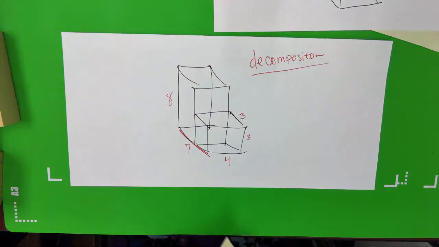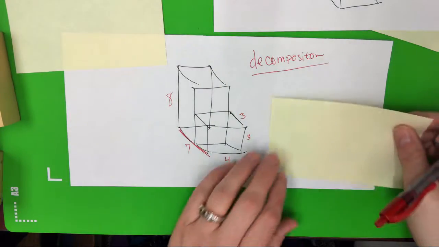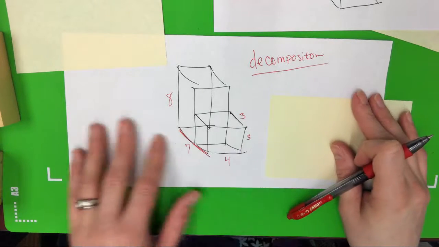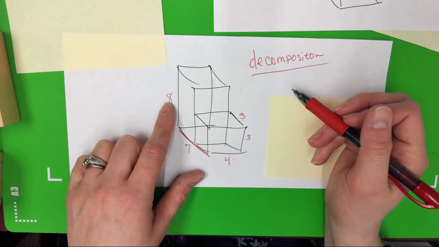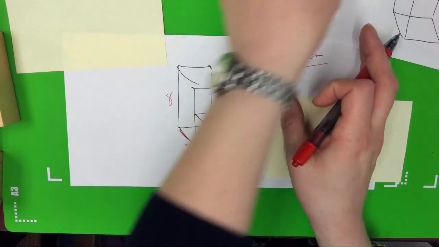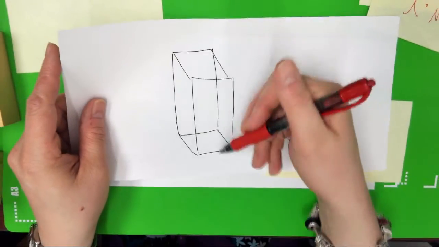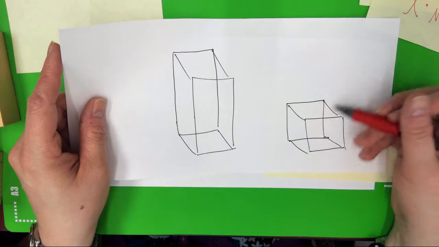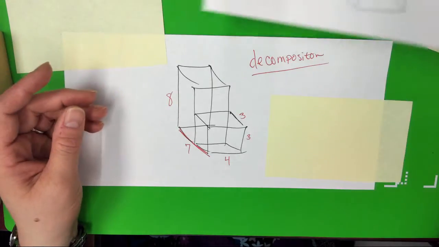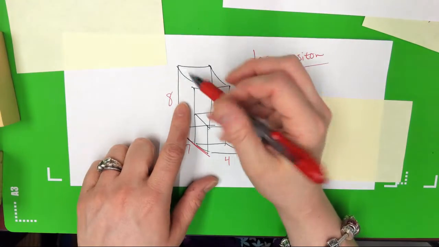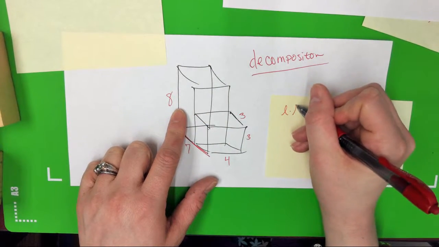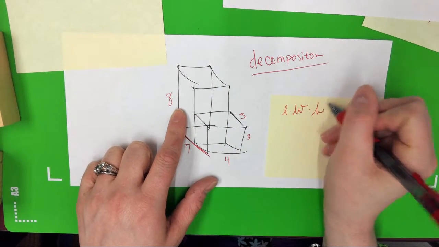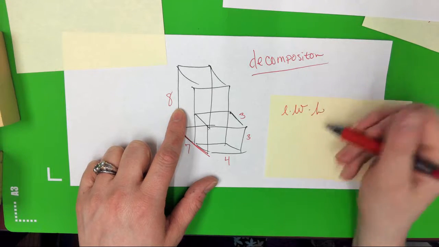So what I'm going to do is my work right here so that I don't have it on the same page. So I have this shape right here, and if I break it down into, again, the tall, skinny rectangular prism and then the shorter, more cube-like rectangular prism, I end up with 8 for my height. Okay, so I've got length times width times height. So 8 is going to be my height.